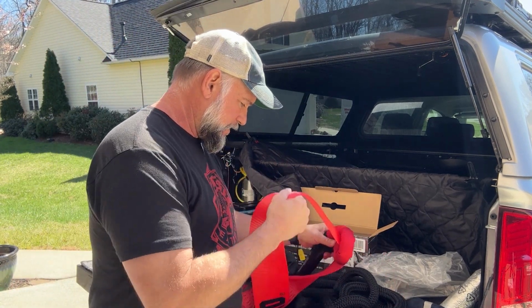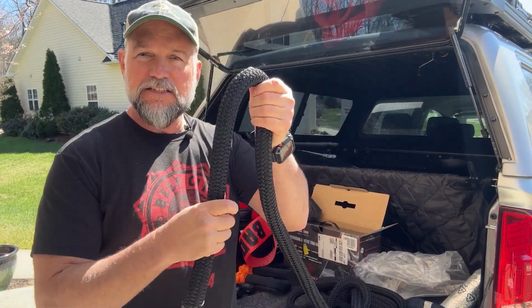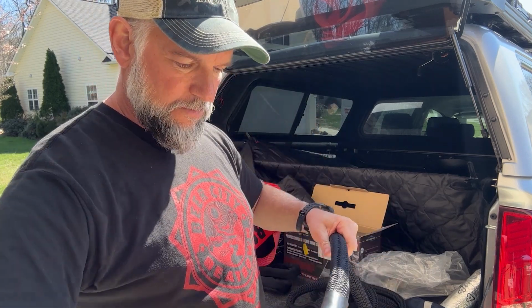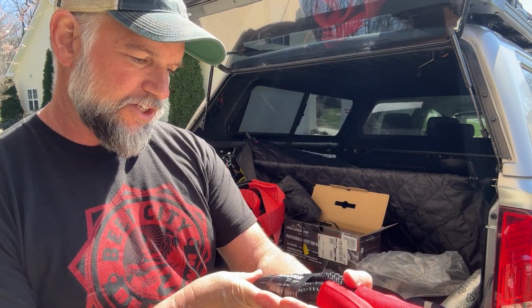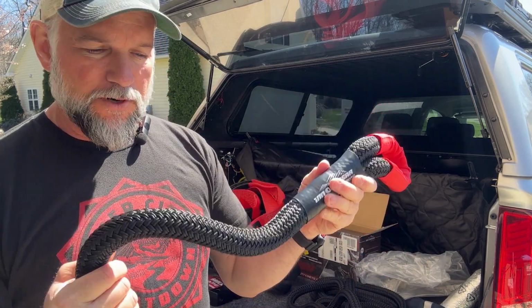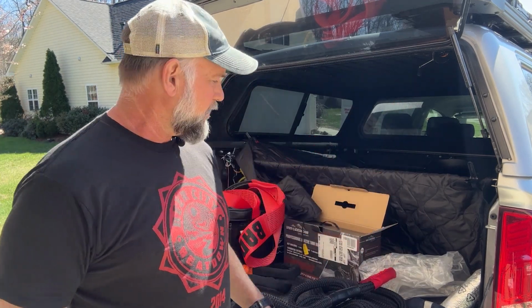I would definitely check this rope out. I mean, this is nice. It's nice, soft. You can move it around. You can see the construction there. And it wasn't that expensive. I was surprised. I just shopped around, but the quality's there. That's what I'm looking for, without spending too much money.